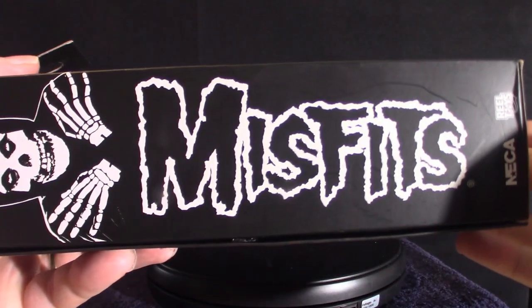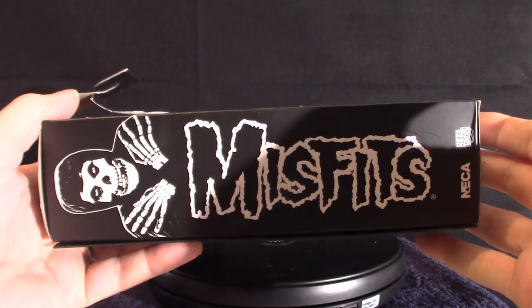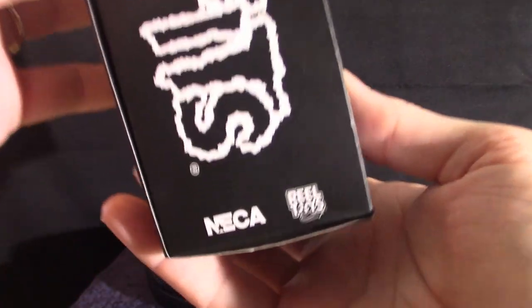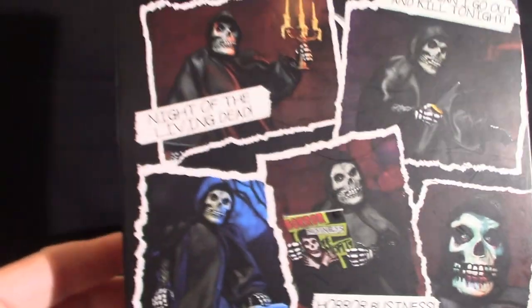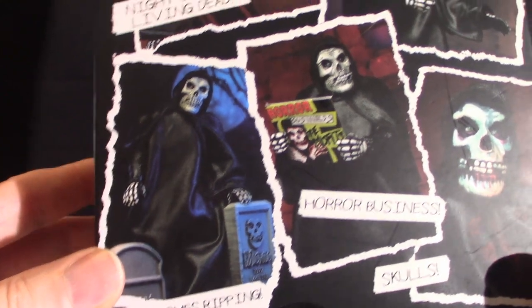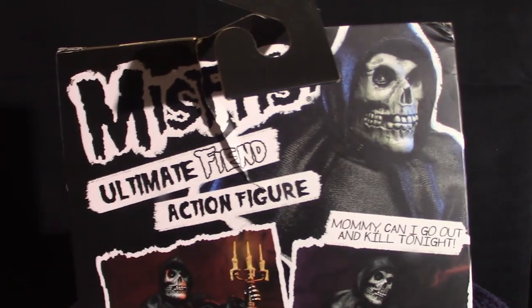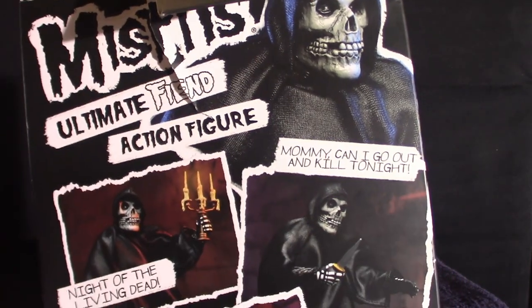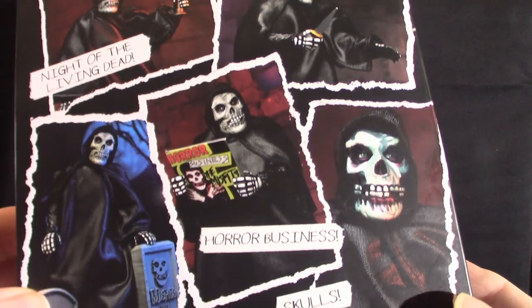I'll have to turn that around. There we go. Very cool looking. Alright, and it is from NECA. Back of the art. And there you go, guys.